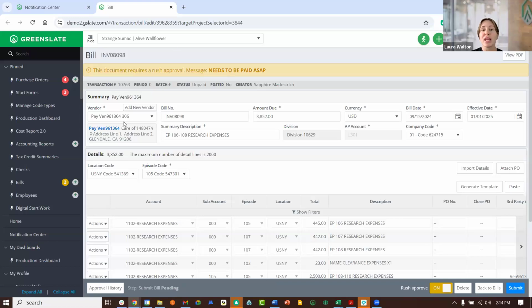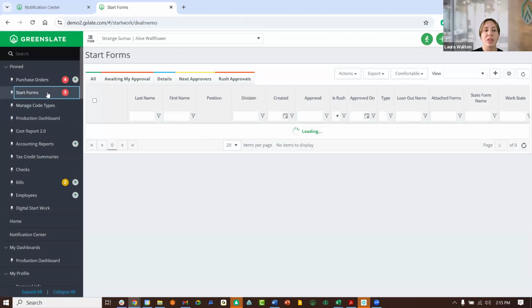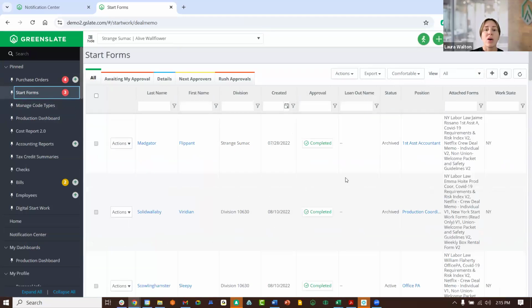Another way that you can communicate directly from the app is with email reminders. So I'm just going to show you from the start forms grid over here. I'm just going to click start forms. Now, also to point out, this is a page where you have your grid views, which Jenna's going to get a little more into how you can customize these, but every different module has a grid view and different ones by default. But what's great is that you can trigger email reminders from here.